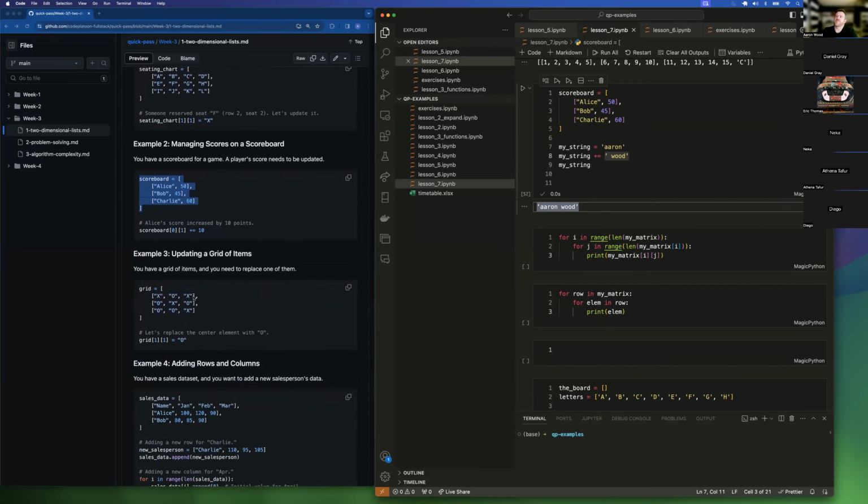This example here is really like the first example. In this case, we have a grid of items and we replace one of them. When we use grid at 1, 1, we're saying grid at the first element of grid, and then we drill down to the actual element inside the sub element. So we're going to this X right here, and we're changing it to an O. That's how you would do it. It's the same exact thing as doing this operation.